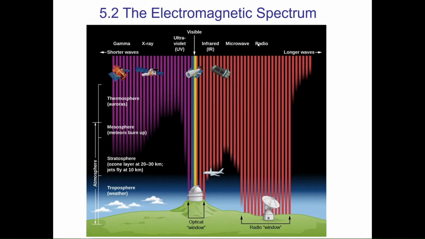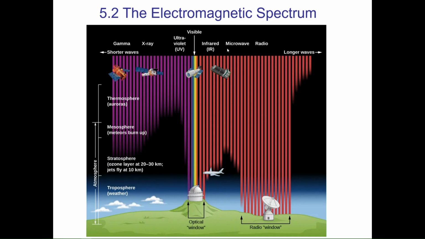As well, you can receive radio waves even on a cloudy day, and even with the atmosphere of the Earth, radio waves from celestial objects can still be received on the surface of the Earth. If we go towards a direction with a shorter wavelength, we see microwaves. Microwaves are the same waves we use to heat our food in a microwave oven.